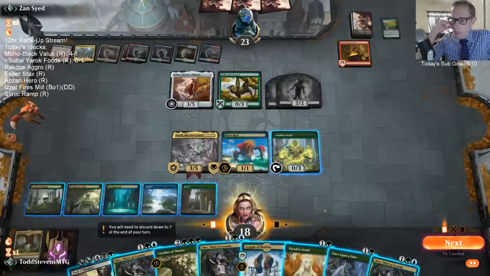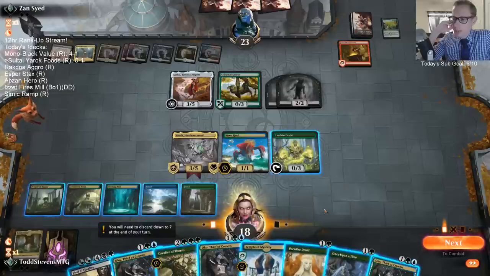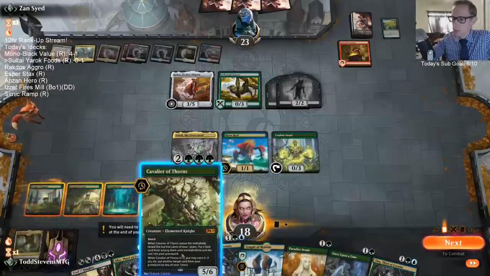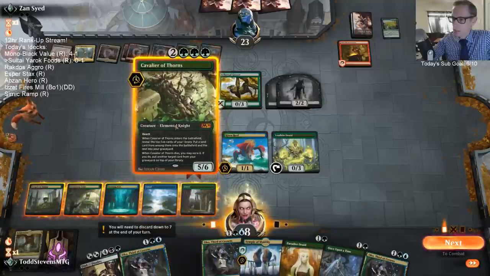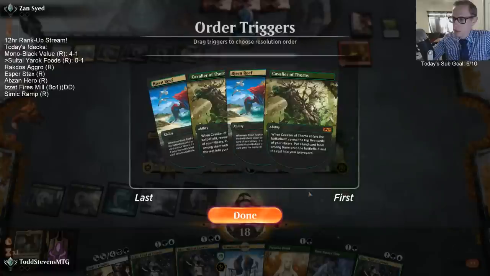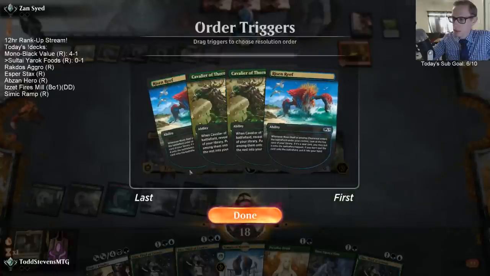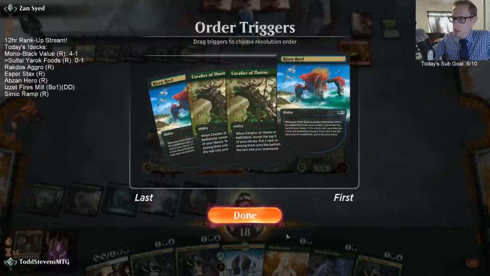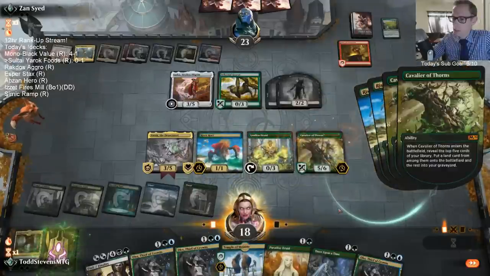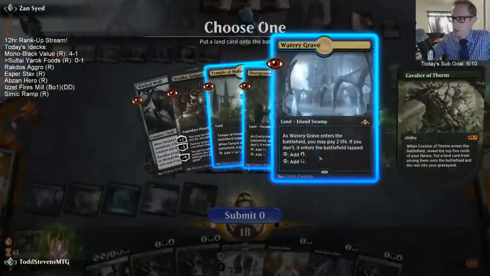Could risk it by playing Cavalier first, but we have to hit an untapped blue source with a lot of looks. Let's go these Cavaliers first. All right, untap blue source.